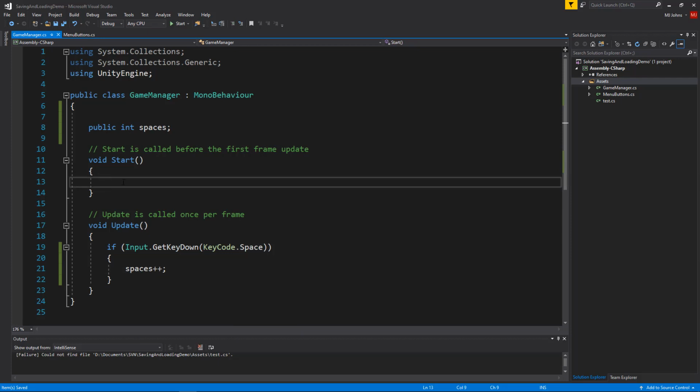Now I'm going to have my game manager exist on the first scene, and then I want it to progress through every scene in the game. So in my start function, I need to include a function called DontDestroyOnLoad, and in parentheses we put gameObject, which refers to the game object that this script is attached to. So I will attach it to a game object in my scene, and now that object won't be destroyed from one level to the next. So let's go ahead and save that script.